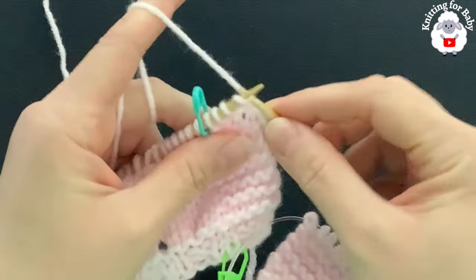So here, knit 5, pass your stitch marker, knit 2, yarn over, knit 2, yarn over, knit 2. This is how you're going to continue to the end of the row. Here at the end, these 2 stitches before the stitch marker, you're going to knit 2 and then knit 5. I'll meet you at the end of this 1st row to the 3rd repeat to show you what we need to do next. I'm here at the end of the 1st row to the 3rd repeat.